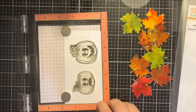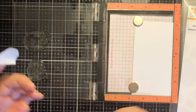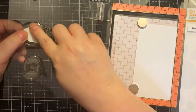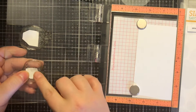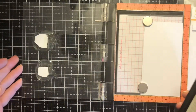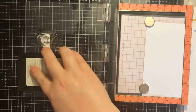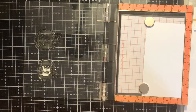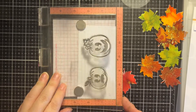I wanted these pumpkins, but I did not want their jack-o'-lantern faces on my project, and I didn't have other pumpkins that would fit the size I was looking for. So I'm just going to take some tape and creatively cover these faces, just enough so that I don't mess with the outside lines. Then I'll ink this up with my Gina K Amalgam Ink — and the trick is to make sure to remove the tape before you stamp it down. I'll peel this off, try not to smudge my ink, and then stamp it down in my mini MISTI. And then voila — two pumpkins without faces.